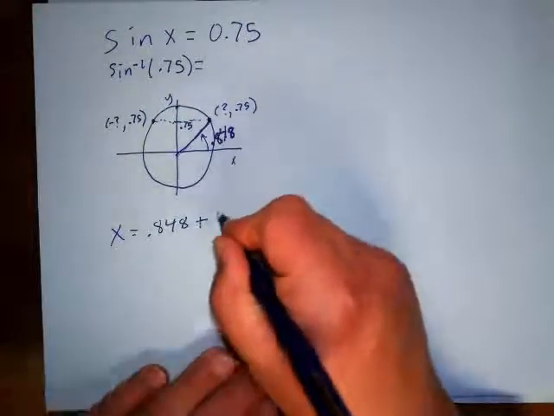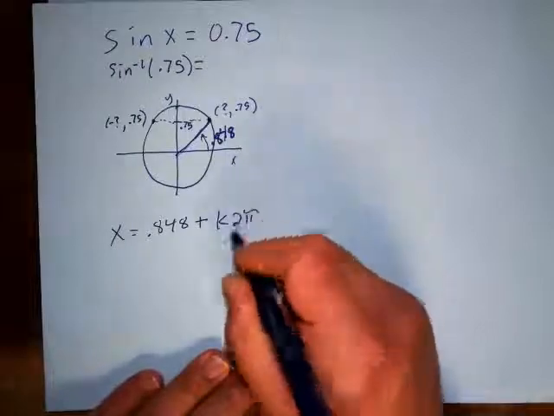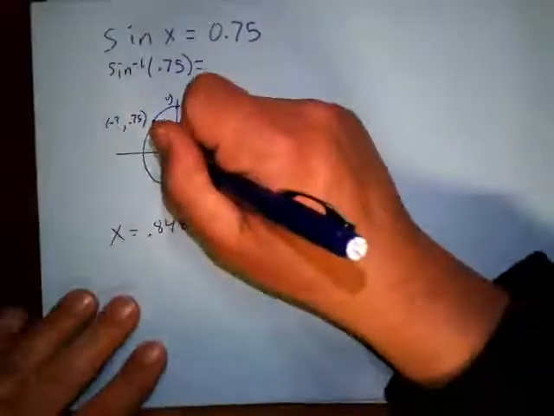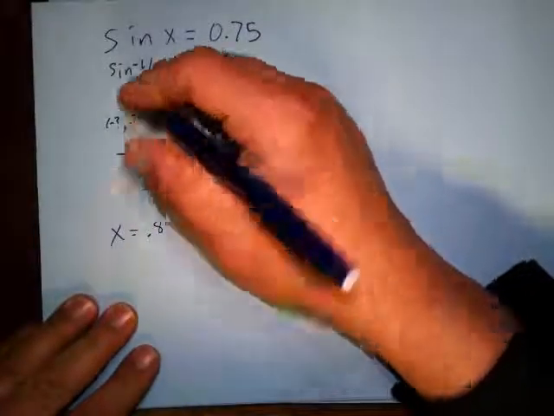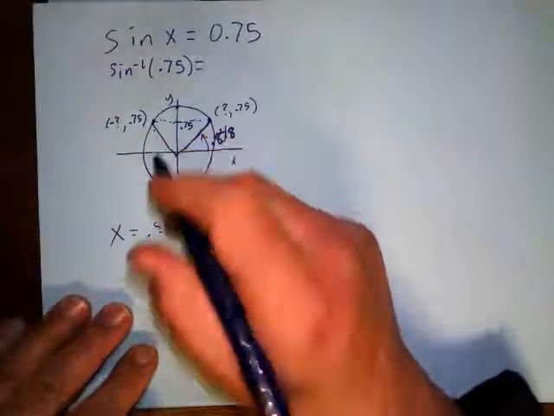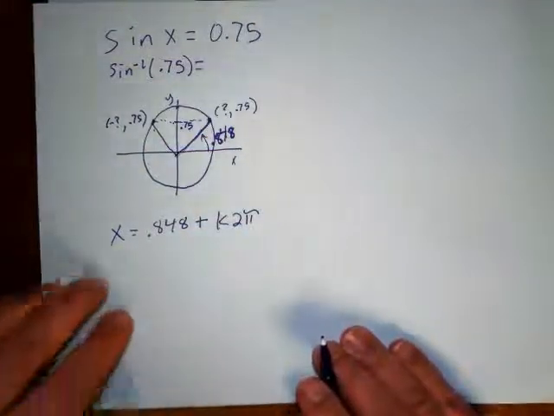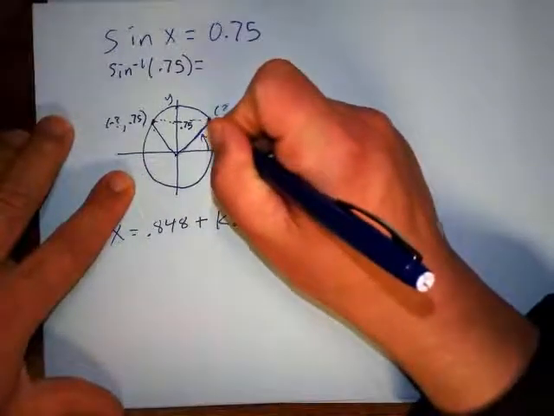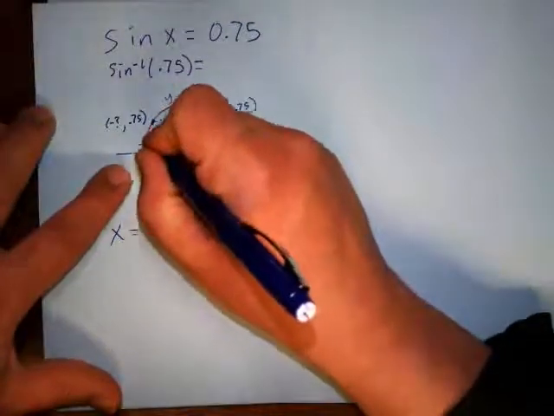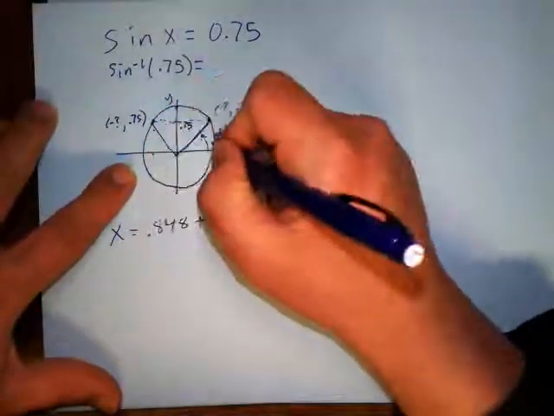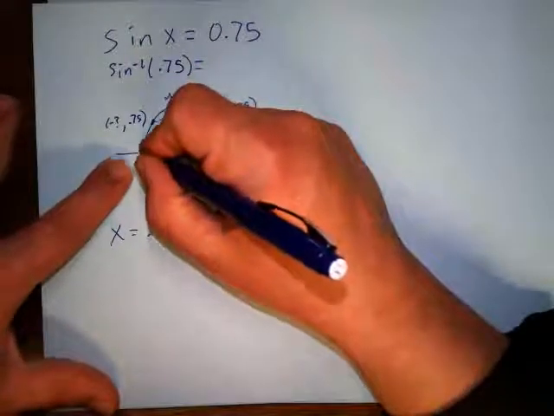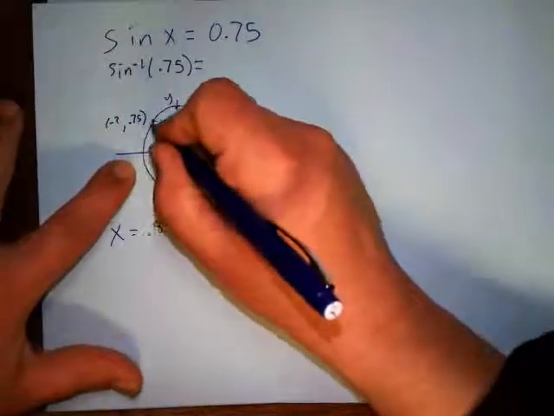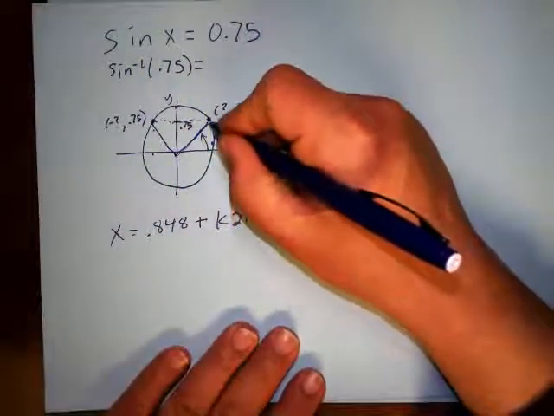0.848 plus k times 2 pi. These are all the rotations of that. Now I also have this angle over here, so the question is, what is that angle? The way that you're going to find this is actually like this arc here, and so this is pi, right? This whole thing is pi, or you can think of this arc on the unit circle as equal to pi. And so what I'm doing is backing up to this point, and the distance I'm backing up here is equal to the distance I went here.